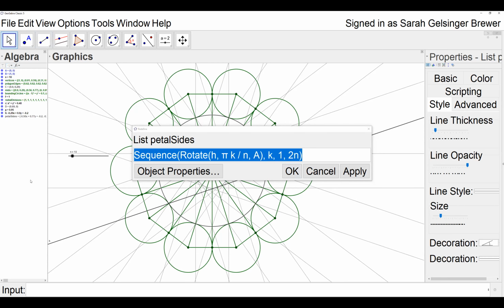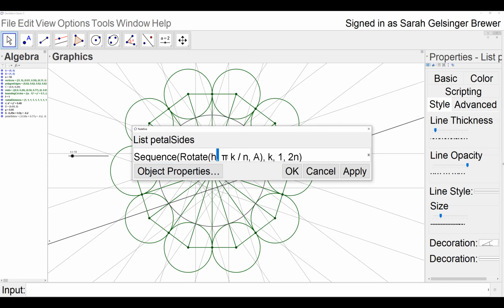Oh, illegal multiplication. What? Did you put a space between your pi and your k? I got a space between pi and k. I've got to put a space between n and k and a. No. It's the problem with h, illegal multiplication of h. You have a comma after h? I don't. You need a comma after h.